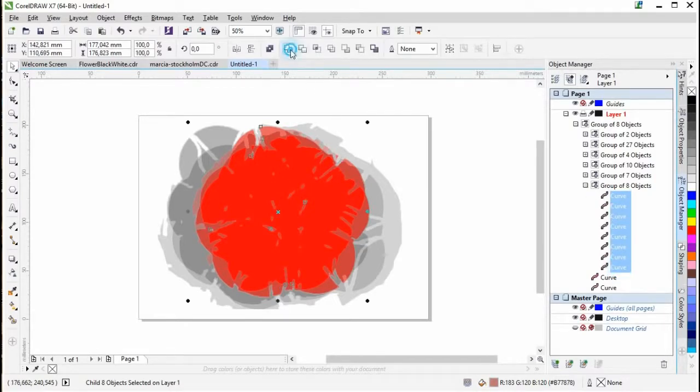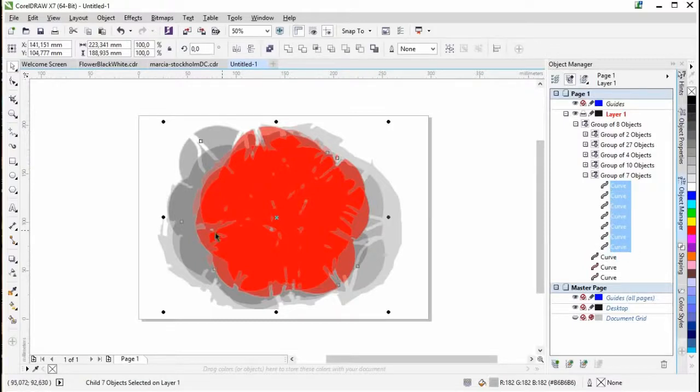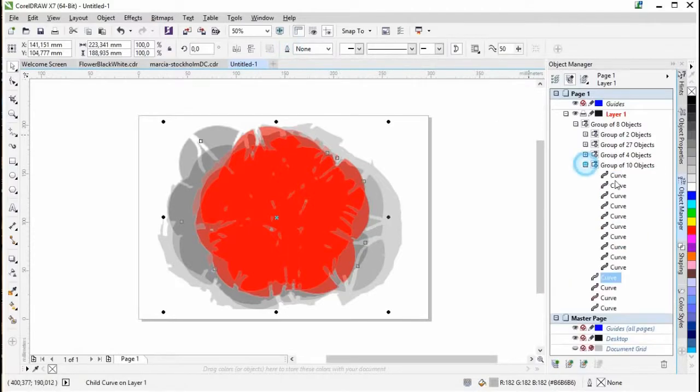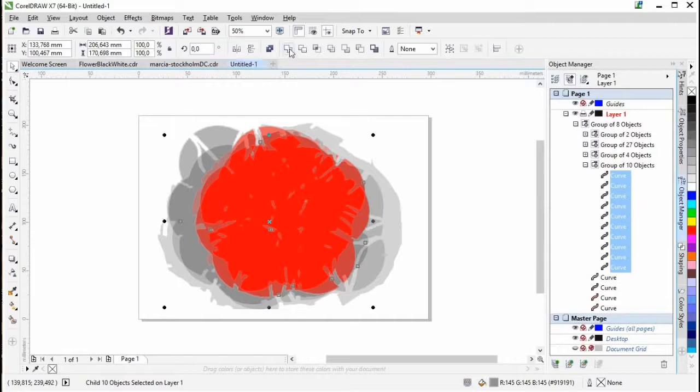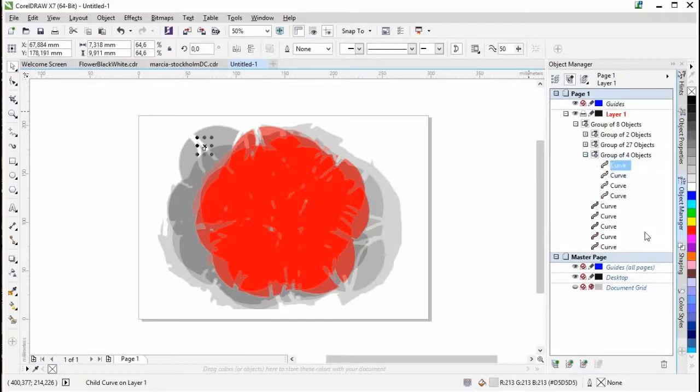Now there's probably an even faster way of doing this, but I use this method because usually I don't sit and talk for myself when I'm creating. Usually what I do is look at the image and see what happens with the image, and it's a creative process. We all work differently, so I get time to look at this image while I'm welding these together. So see it as you painting a big oil painting, and you take a few steps back so you can look at your painting a little bit from afar.